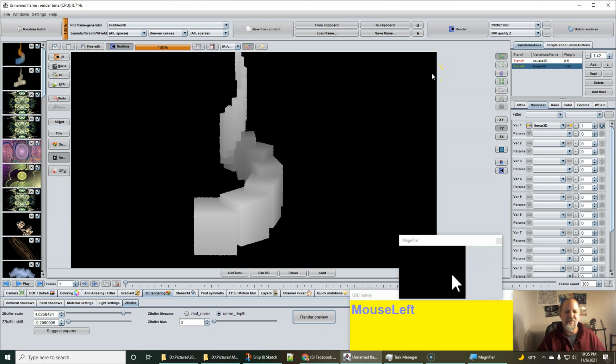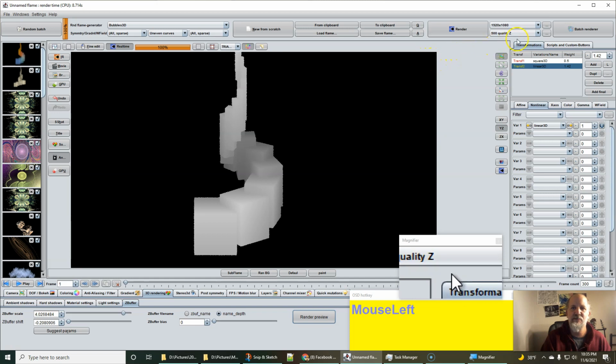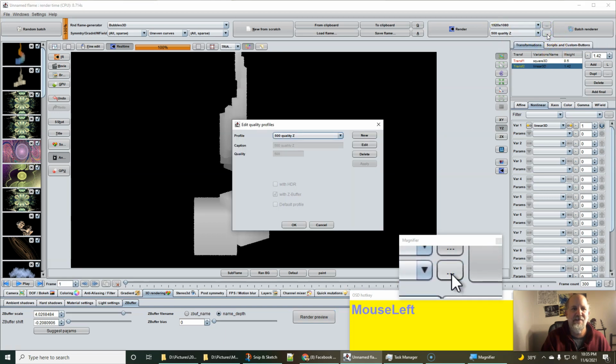And then second, you will need to make sure that you have Zbuffer enabled in the quality profile. I'll show you what I mean by that. So I've actually created my own profile.